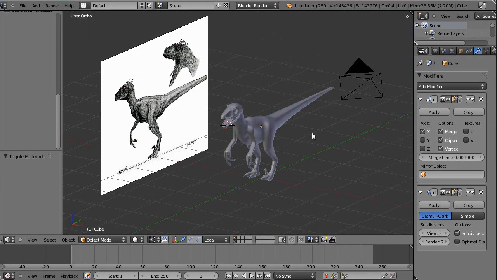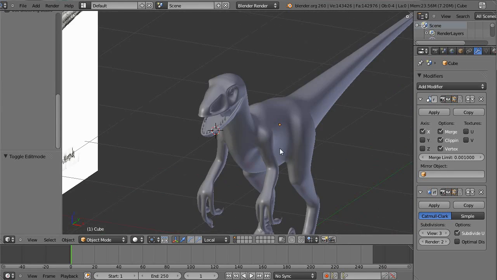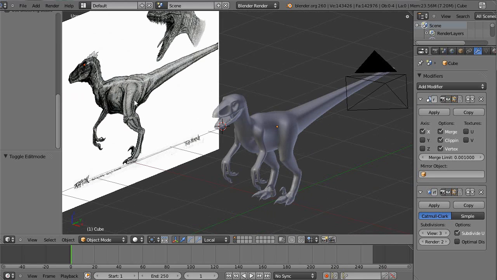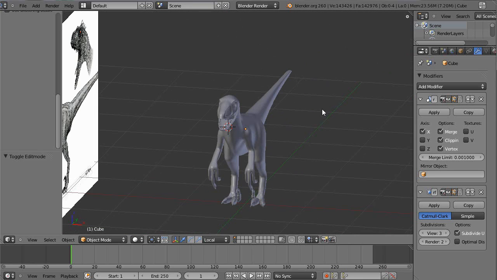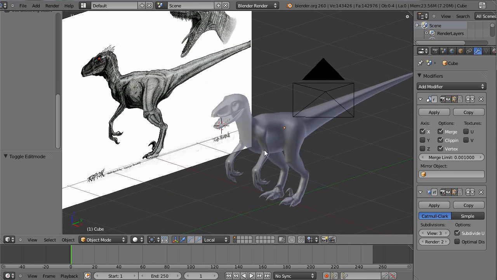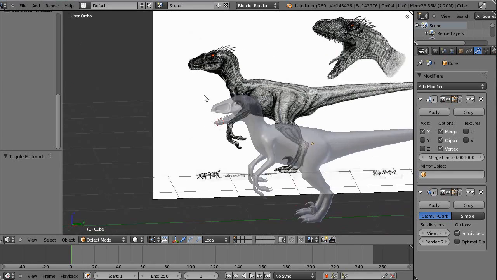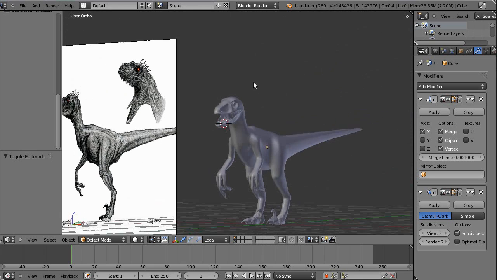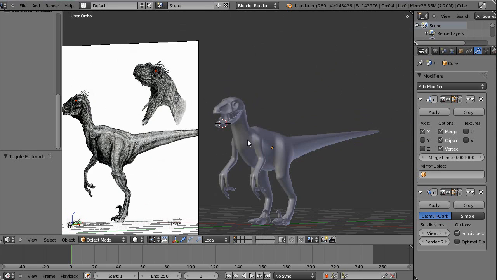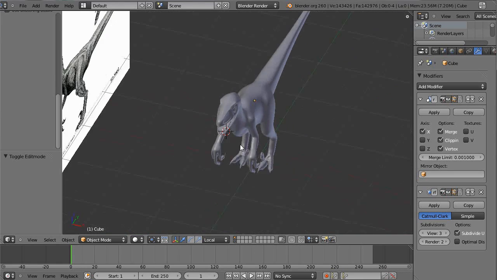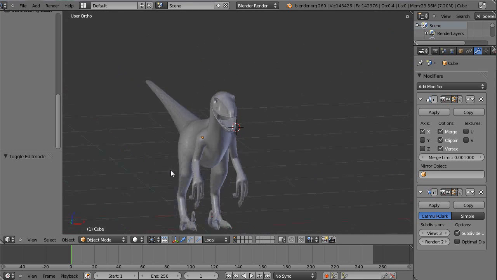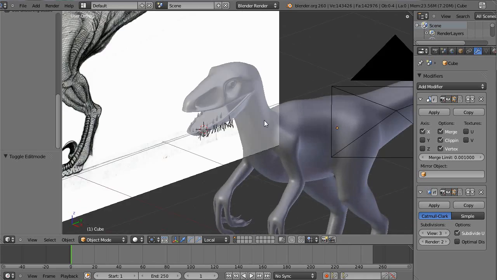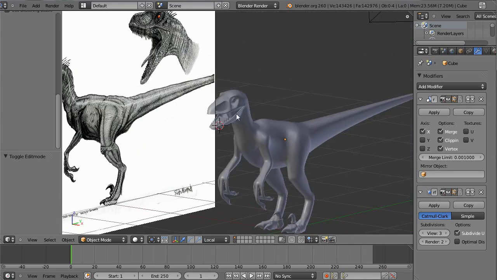I think next week we'll do more detailing, defining the muscles in the legs and stuff in the actual mesh itself. So the more detail you can get into the mesh without it looking stupid is good, because then that can be emphasized by your textures and normal maps and stuff. And then I think before texturing and unwrapping, I'll probably do a time lapse of myself modelling an entire new raptor from scratch, and then I'll distribute that model so everyone's on the same page, and it'll be a fairly higher quality model than the one that we've got here, which still looks pretty good. But I'd like to start with a higher quality thing when we go to texturing. So there's that to look forward to.